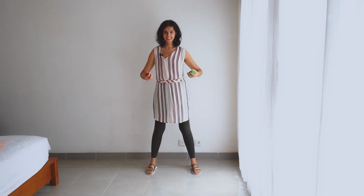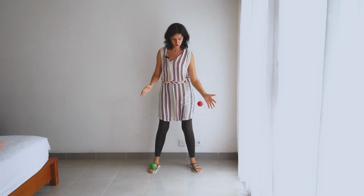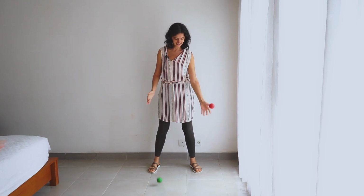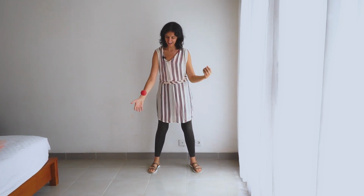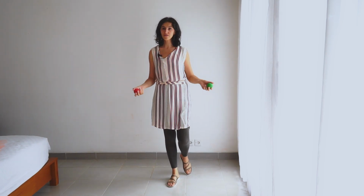All right, so practice with the toss. Now we can experiment. Same movement, but palms down. Cross, cross, catch, catch. Palm down, palm up, down, down, up, up. Right, left, left, right. Okay? So pause the video and each exercise that I show, take your time, try and do two or three without the balls going away from you. And it's okay if they do. That's part of the fun.